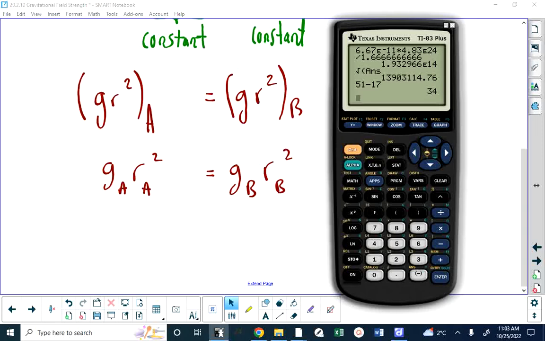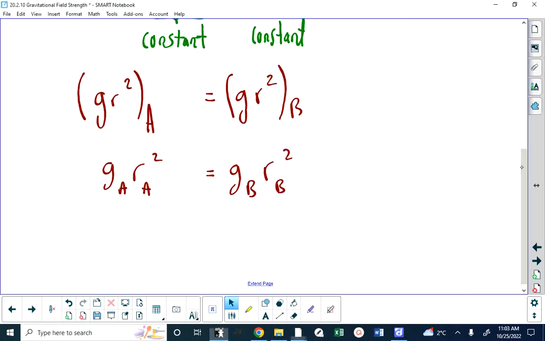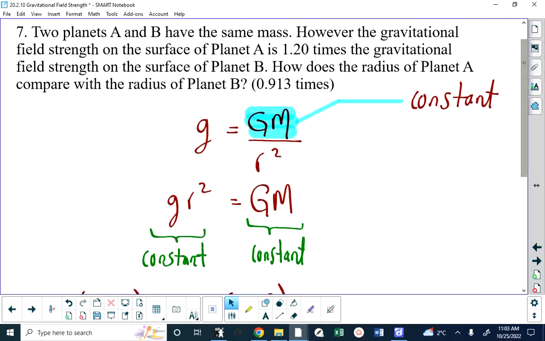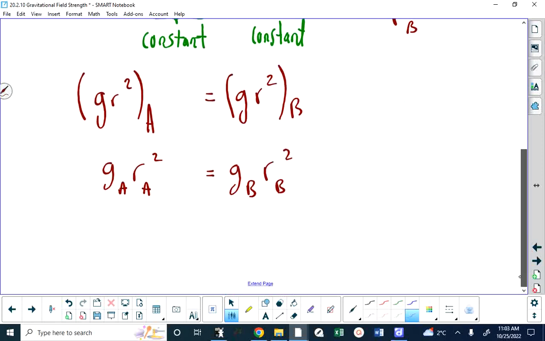The better comparison is always to divide. So when I compare my age to your age, I take my age divided by your age, and I get 3, which means my age is 3 times as big as your age. If you were asked how the radius of planet A compares to the radius of planet B, that's what you were asked to find. It's always a quotient, a division. And we can find that.